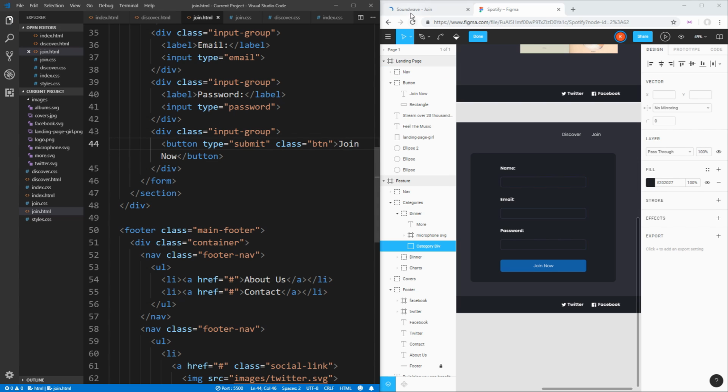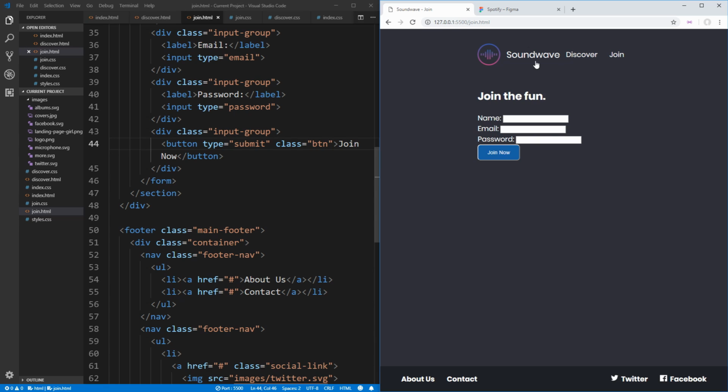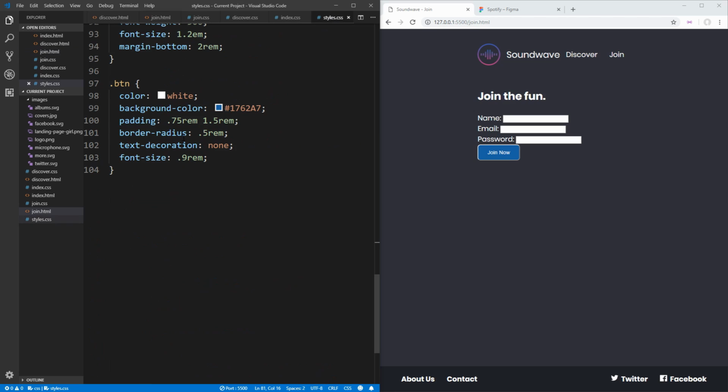And if we save that and go look over here, you can see that we have all of the different information inside our page we need, and you can see our button is already mostly styled from our styles.css file. So let's just add the last few remaining styles we need in order to finish styling our button. All we need to do is we want to remove the outline from our button, we want to remove the border, and we want to change the cursor so that it's going to be a pointer cursor. And now as you can see, when we hover over that, we get the nice pointer cursor.